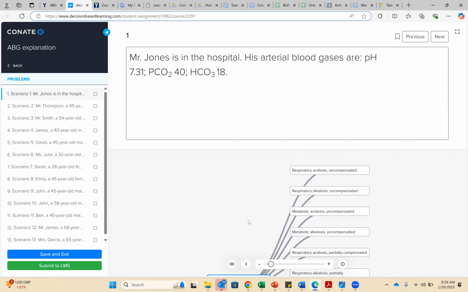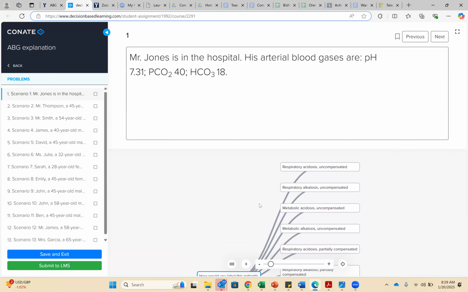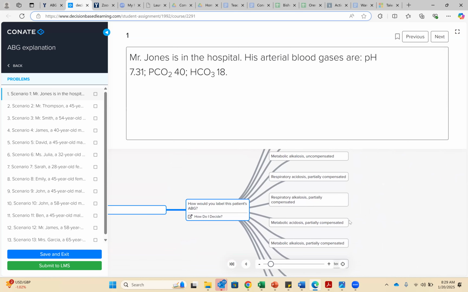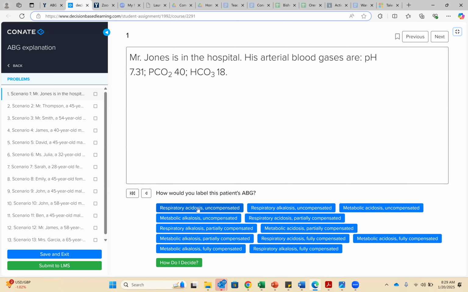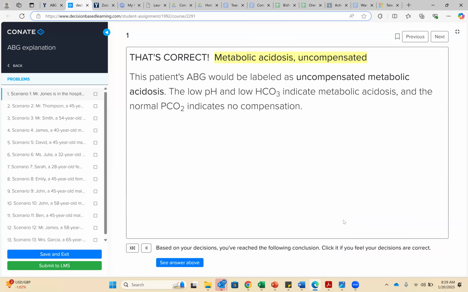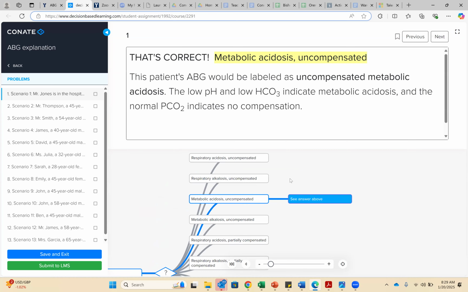And you're going to see that there's going to be a respiratory or metabolic characteristic, an alkalosis or acidosis characteristic, and levels of compensation. That'll be another characteristic. Now, in order to see all the options, click on this little box above, and here you can determine which is the correct answer. I'm unaware of which one it is, so I'm just going to guess through here. You can see I am really guessing, and it takes probably longer to get. There we go. So it was the third one here. We click up here. It was metabolic acidosis uncompensated.